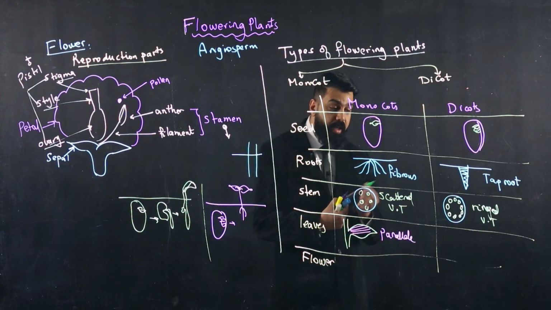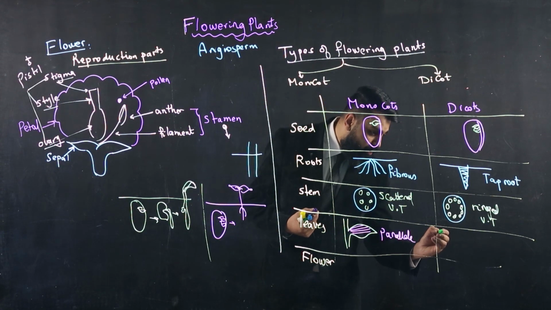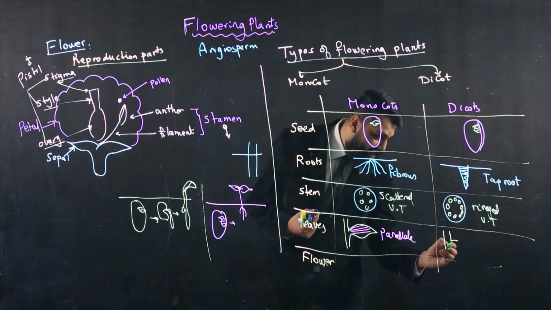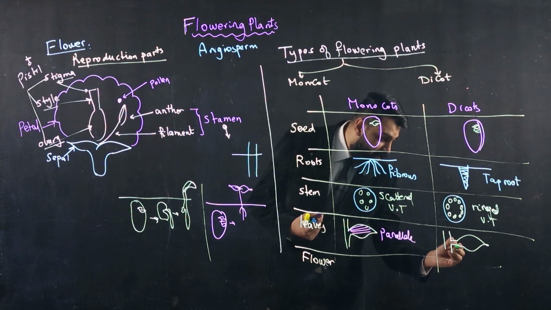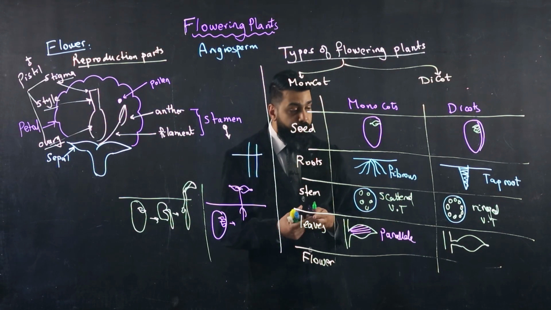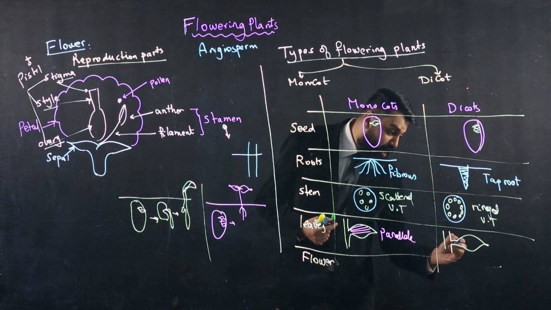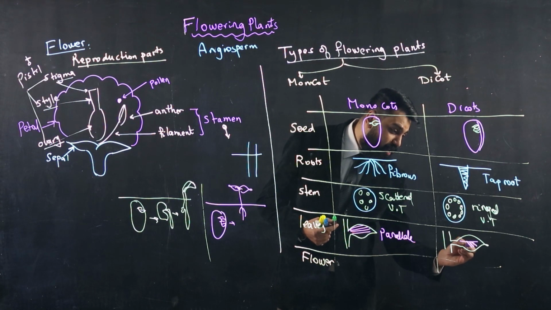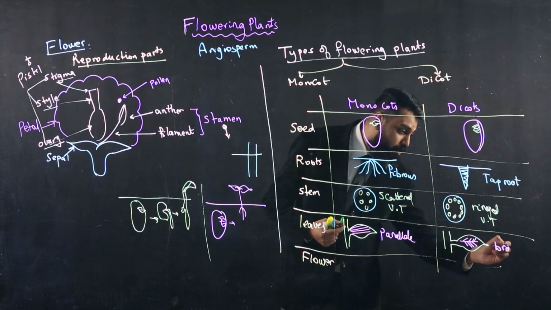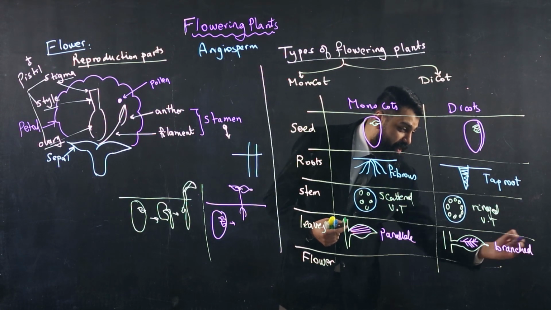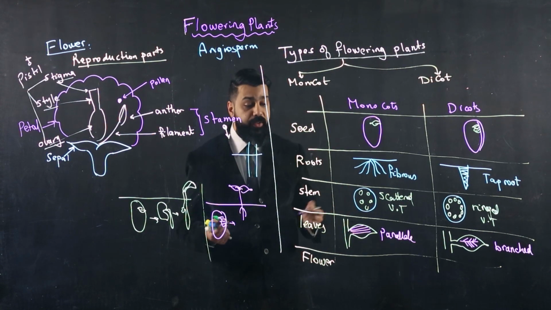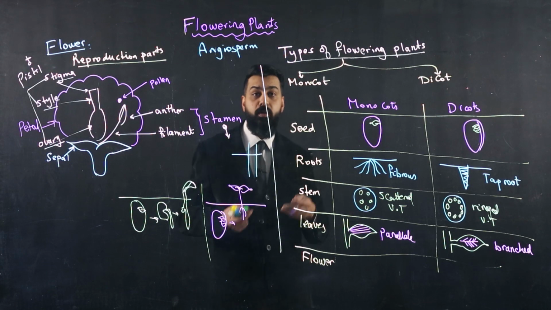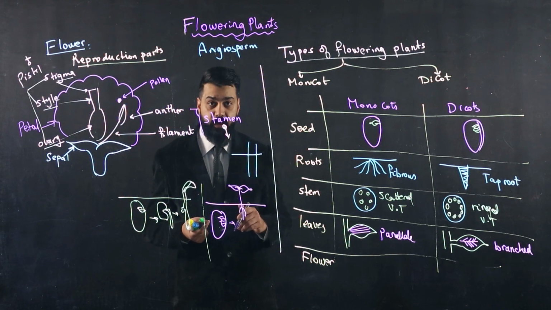While in the dicot, you will find that there is a slight neck, a slight extension, where the leaf is attached to the stem, and the veins of the vascular tissue inside the leaves are branched or net-like. And don't forget, we are speaking about flowering plants. So we can also differentiate between the monocot and dicot according to the flower.